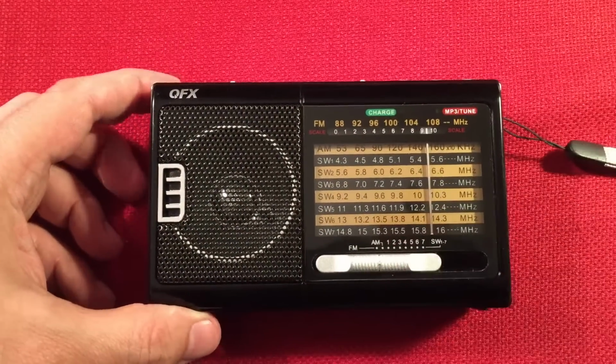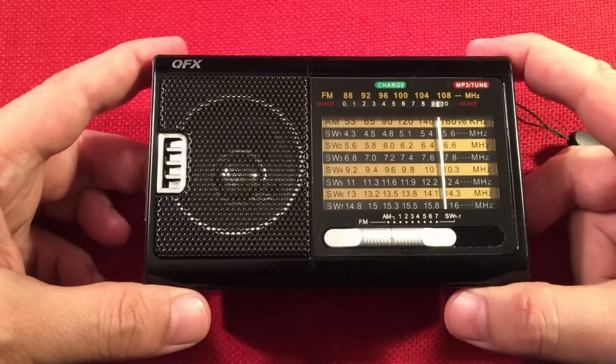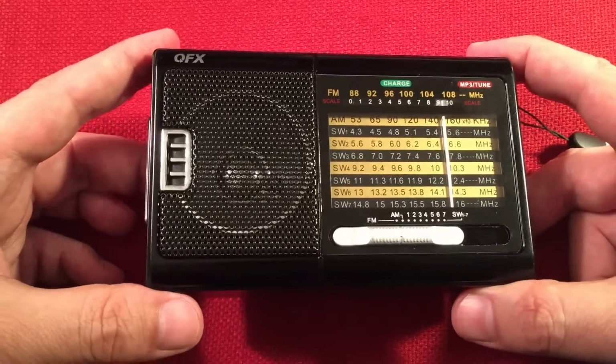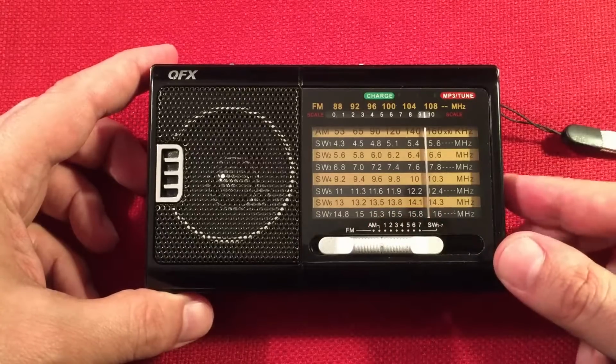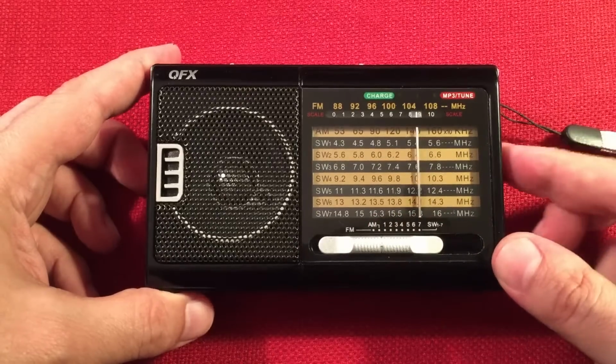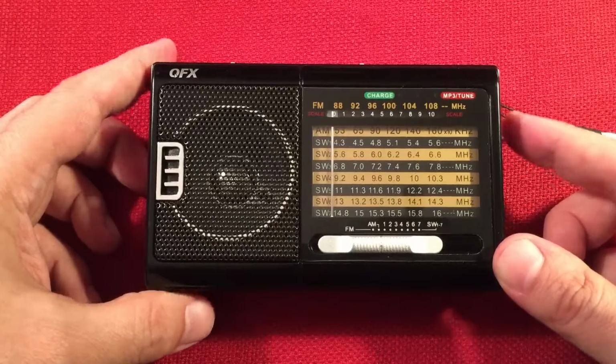Okay, the reason why I bought this and the reason why I'm reviewing it is because people out there will probably buy this and think this is a great radio and miss out on the fact that there's better ones out there. So we're going to turn this up. This is the AM band. So we're going to start at the bottom now. AM, medium wave during the day. It's good for locals, semi-locals.